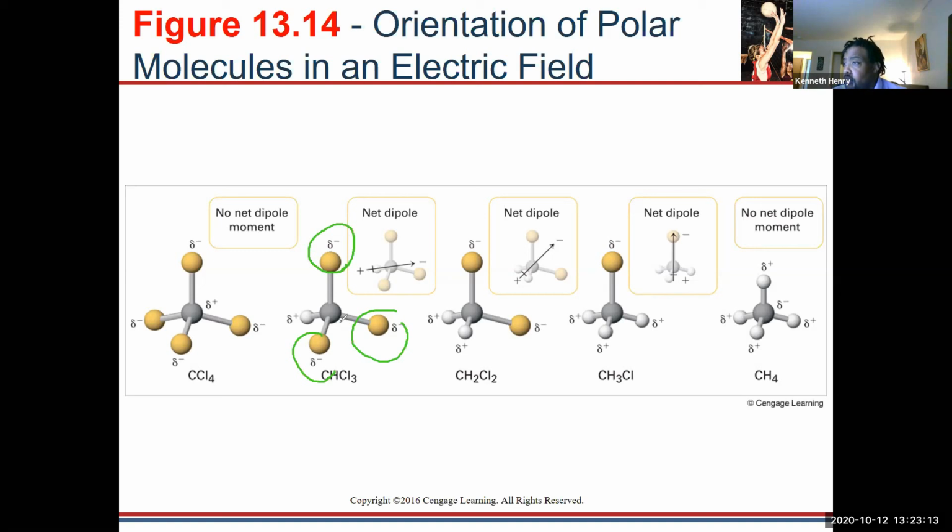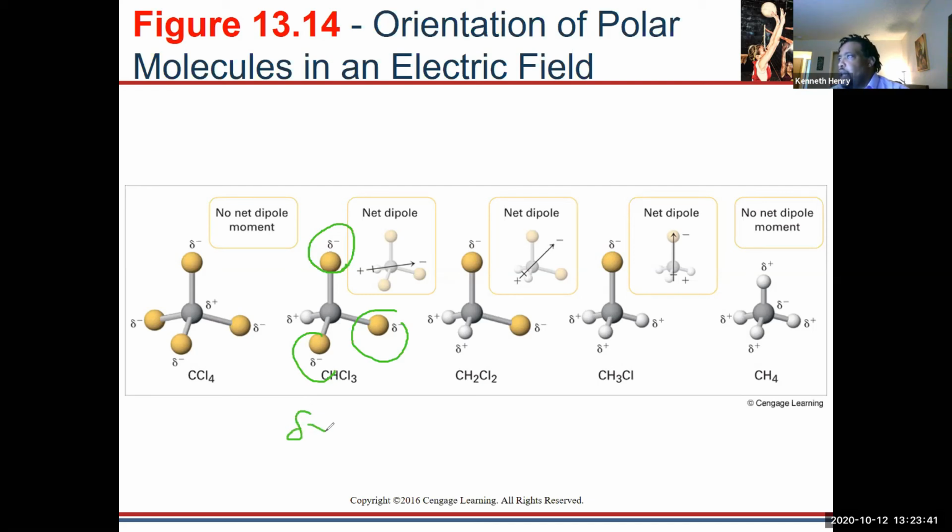So if it's polar, that means you're sharing unevenly. That means that the chlorine here is getting the electrons the majority of the time, right? And then in this case, the hydrogen is getting the electrons the least amount of time. They're getting a little bit, but very little. So if you take the net charge, right? An overall net charge, it's not a full charge that they're getting, but it's a partial charge. And that's the reason why we call that partial negative, right?